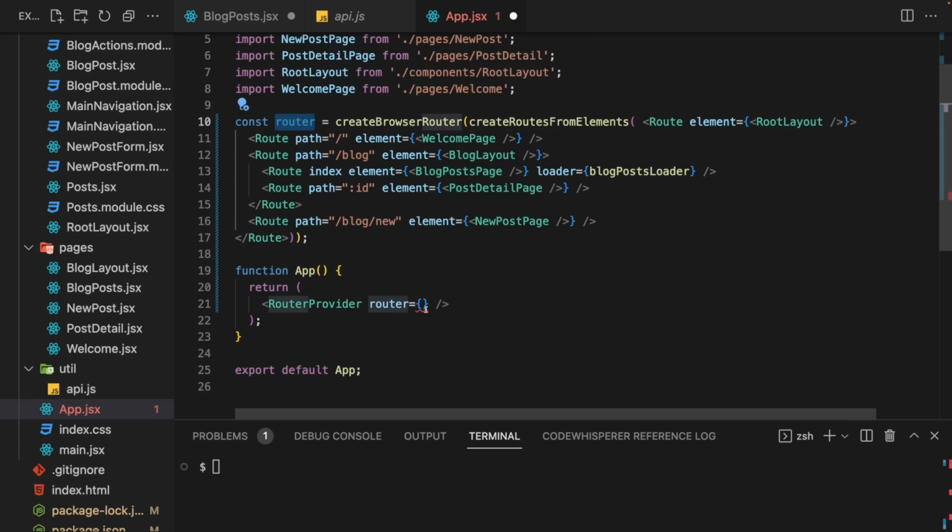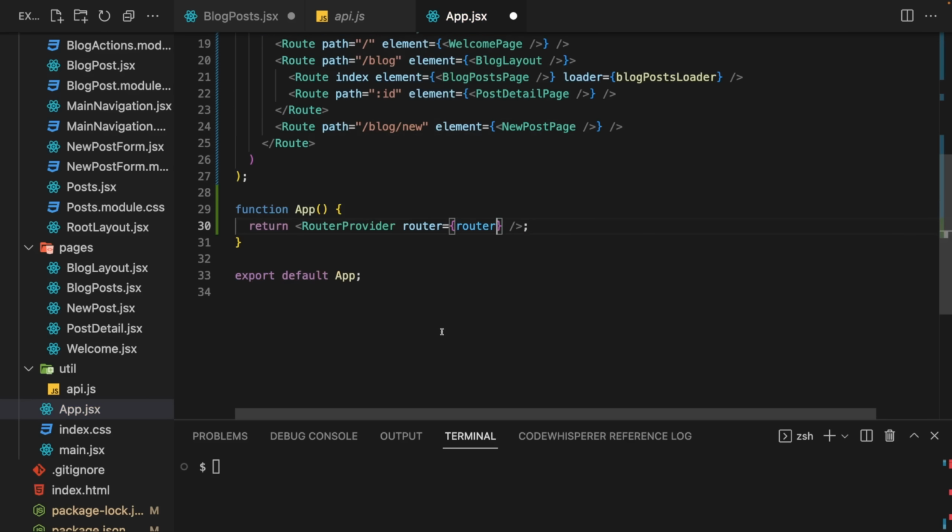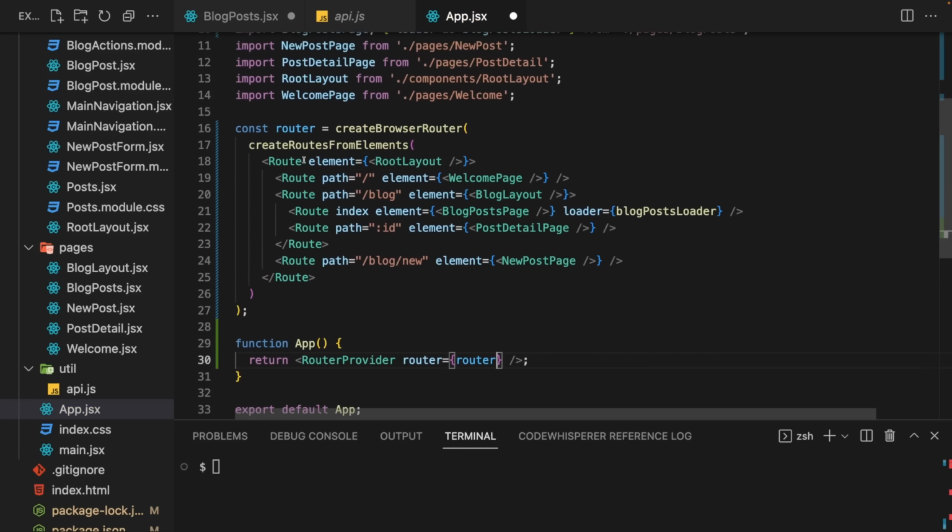And now it's this router that's passed to the router prop of router provider. Now this root route should also have the root path, and the route that had that path previously is now the index route. And index routes are simply the default routes that will be rendered if the parent route path is activated.